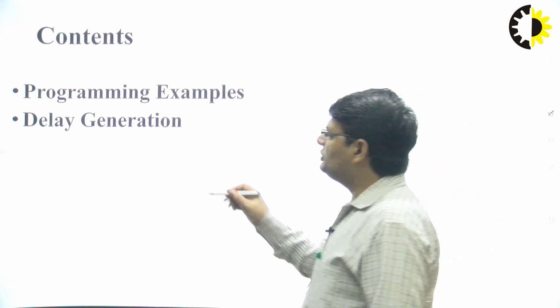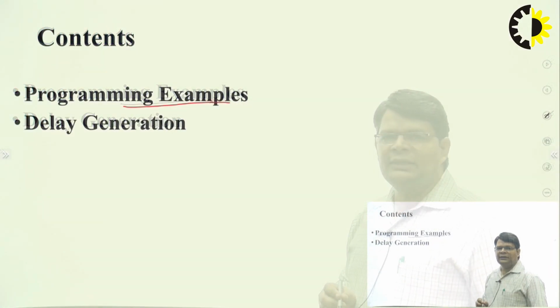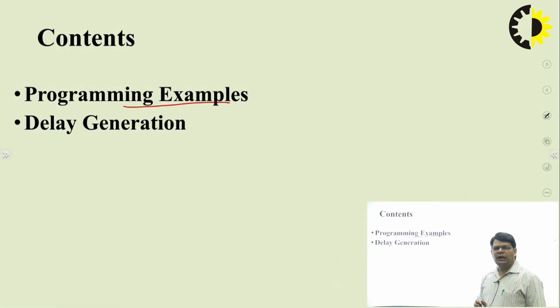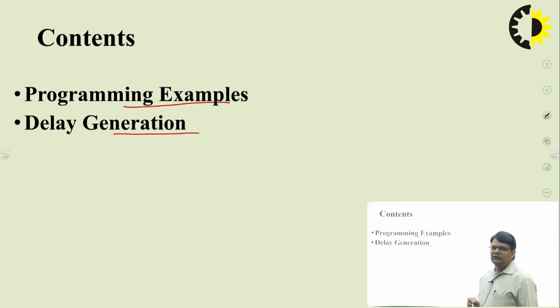So the main contents of this video lecture will be the programming techniques, or we will see some programming examples for the 8085 and 8086 microprocessor, and in the end we will see a programming example that can be used for generation of delay using the 8085 microprocessor as well as using the 8086 microprocessor.